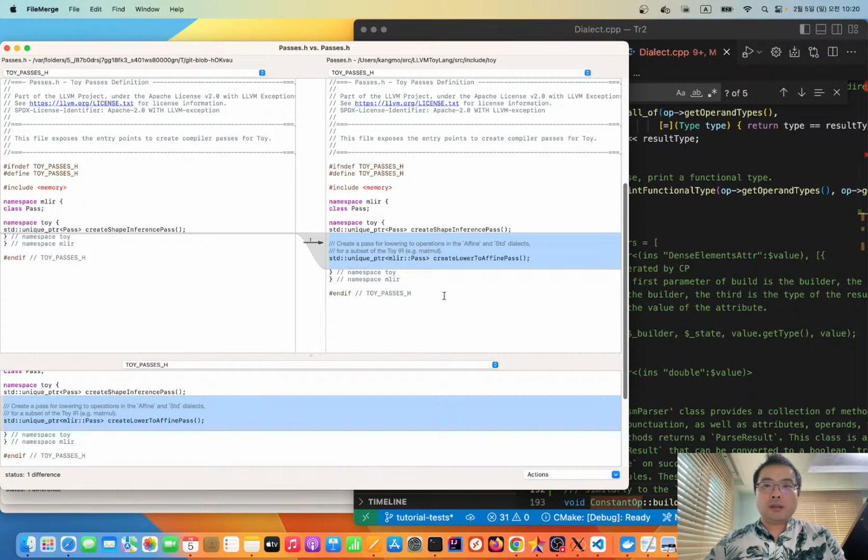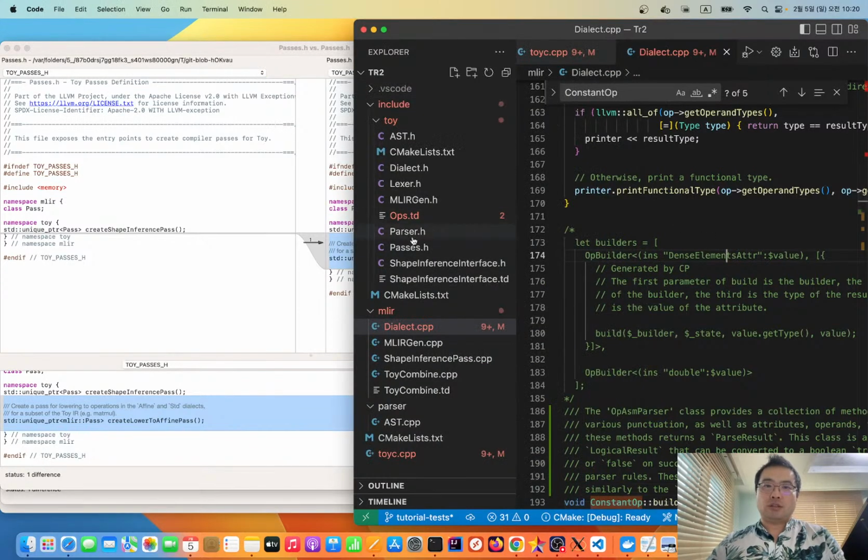And we're creating a new function for creating the pass for LowerToAffine in Passes.h.